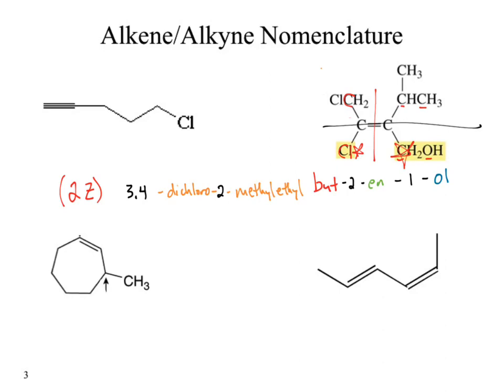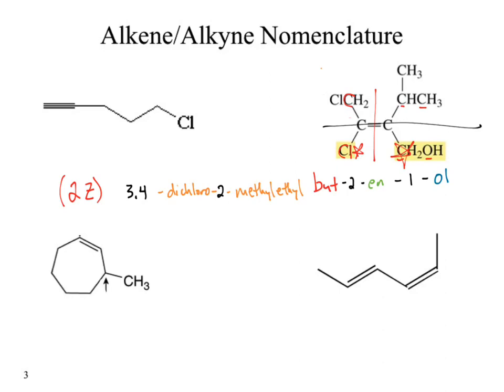Okay? Yes, you are responsible for that whole thing. On a test, it's probably going to take too much time to look at those pieces. So what are some big things that they might be testing on? They could be testing on priority. So you could go through and just deal with the numbering system. Okay? The other thing they'll probably test on would be E and Z. Okay? Both of those are relatively quick things to number out. Get those done first. If you have to dig deeper into the name, then do so. But get those big kind of numbering systems first and the E/Z or, for that matter, R and S.